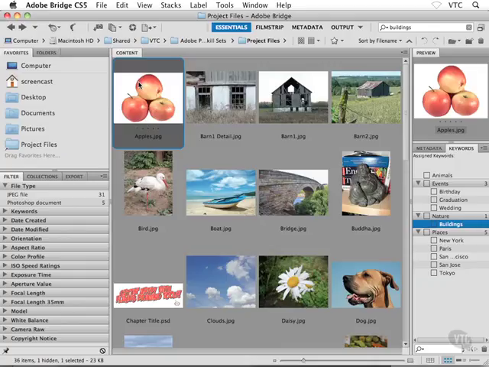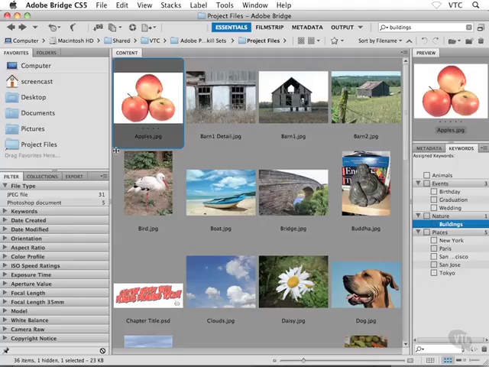Okay, I hope you've enjoyed this look at Adobe Bridge CS5. There's one more thing that I want to show you here, and that is collections. Seems all the way along, all the way back to Mini Bridge anyway, I've been talking about collections, and finally I'm going to show you what collections are all about. So what's up with collections?